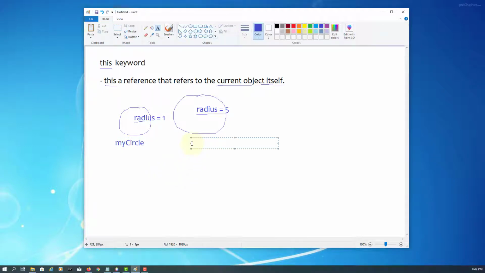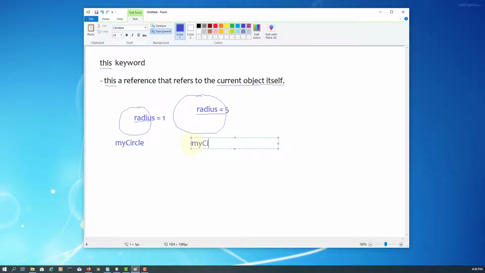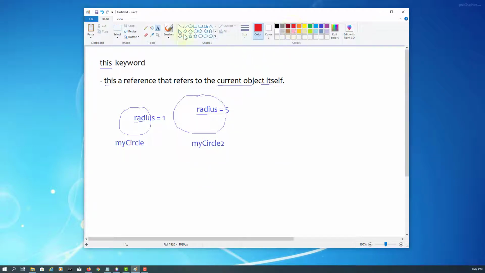The other one we call myCircle2. So that's the radius, and then that's the radius. These are instance variables in different objects. If you look, the instance variables have the same name, radius and radius, but each belongs to its own object. One of them is myCircle, the other one is myCircle2.